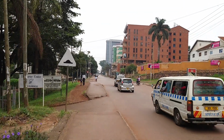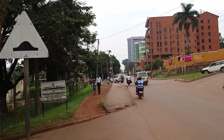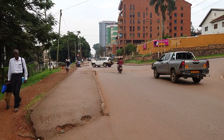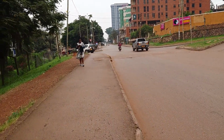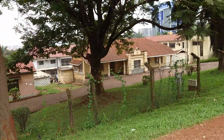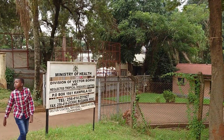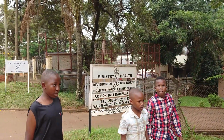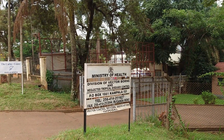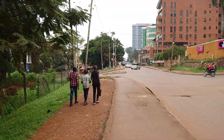And you will see as we move closer, there are some medical establishments next to Jowiro, and that I think is St. Catherine, and then I see what will be an ambulance service. And this right here is a building from 1926, and that's part of the Ministry of Health, the Division of Vector-Borne and Neglected Tropical Disease Control, Buganda Road. Vector Control Officers Association. That's how it's looking. So let me just pan around that you may see.